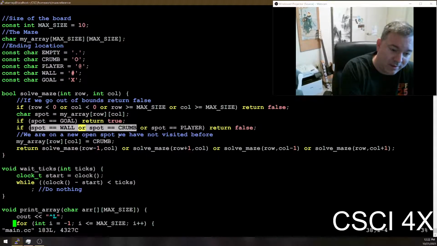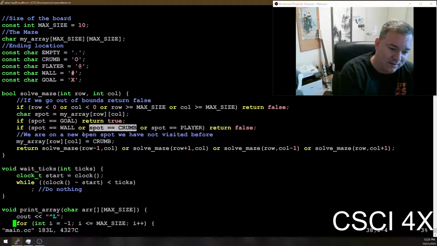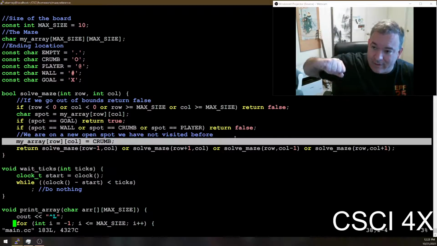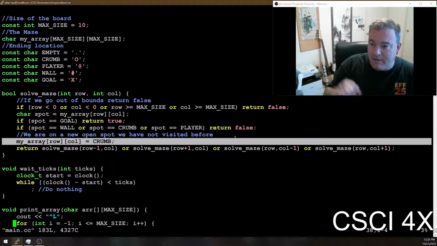And this part here is actually the most important thing. You need to stop if it's a place you've been to before. Otherwise, you will run in an infinite loop. That's the number one problem most of my students would have when I TA'd this: they didn't understand you have to mark the spots somehow. There are a lot of different ways you can do this. But you have to mark the spot somehow, like I have been here before. You drop a little breadcrumb on the ground, and then if you ever come back, recursing around, to the same spot, then right, I've been here before, and you return.